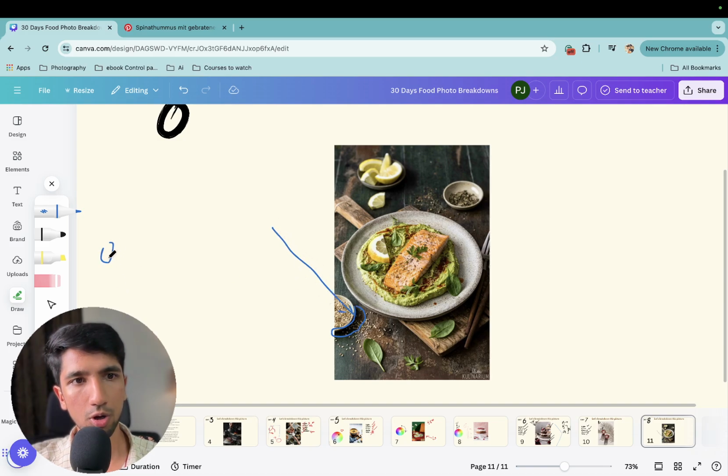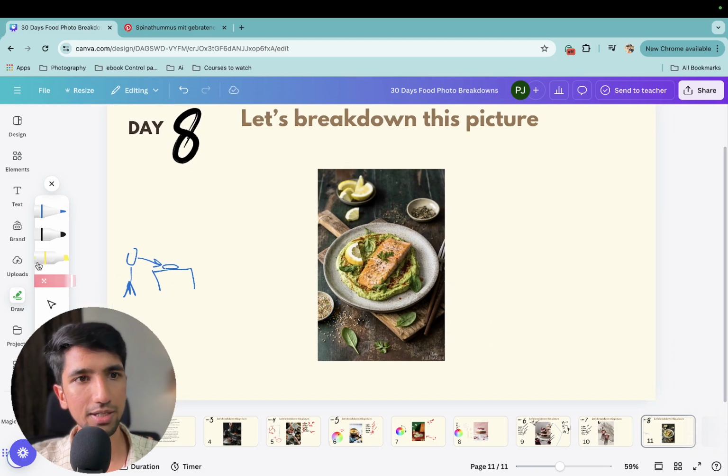So if I draw a light over here, this is the light. It can be a ring light, or any other light as well. It's a soft light, maybe a Godox video light with an Octa softbox. That's what I recommend to all of my students as well. So if this is the light and this is the table, it's a little skewed in my drawing, but pardon that. The lighting is hitting the subject at this angle, which is why we have the soft light and the angle is over here.